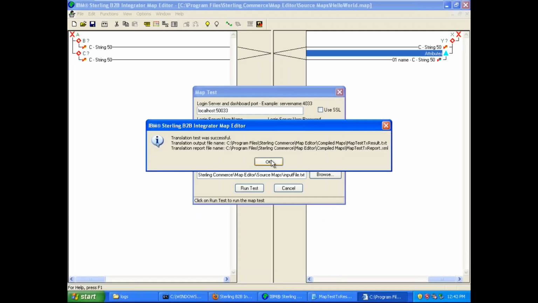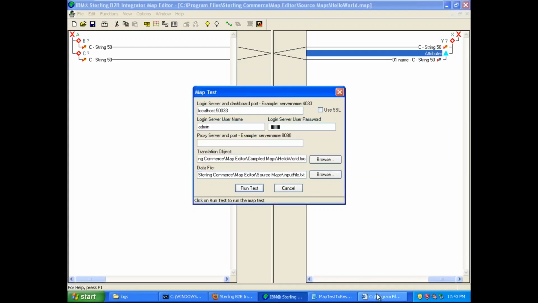This map, okay. To test this map, we gave an input file, and then the map editor runs the map against the input file, and it has successfully translated.